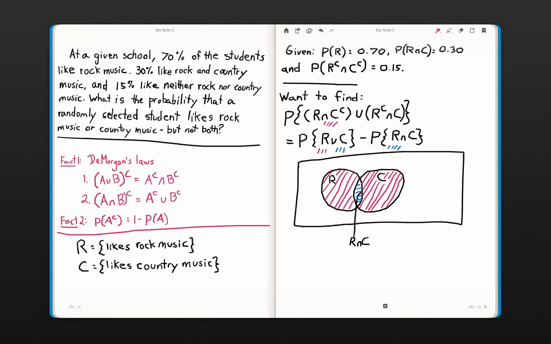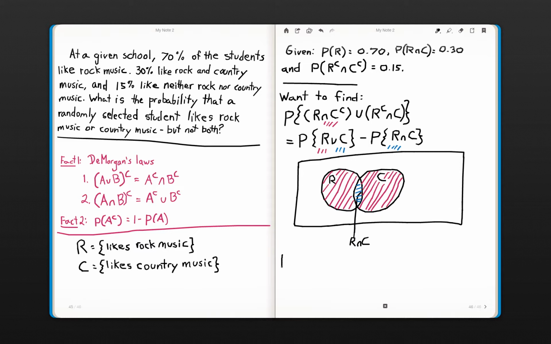So as you can see from the picture, it's pretty clear. We'll take the union of R and C, which will happen to include those that like rock and country music. With the understanding that we've included those, we just subtract those back out here, and then we're left with the answer. Okay, so what we're given here is the probability that a student does not like rock music and does not like country music. Now this looks suspiciously familiar to De Morgan's first law here, where we have A complement intersect B complement, and we can rewrite that, in terms of this notation, as R union C, those who like rock or country, complement.